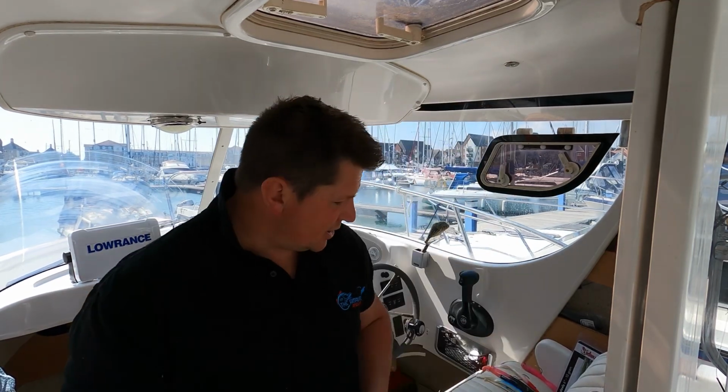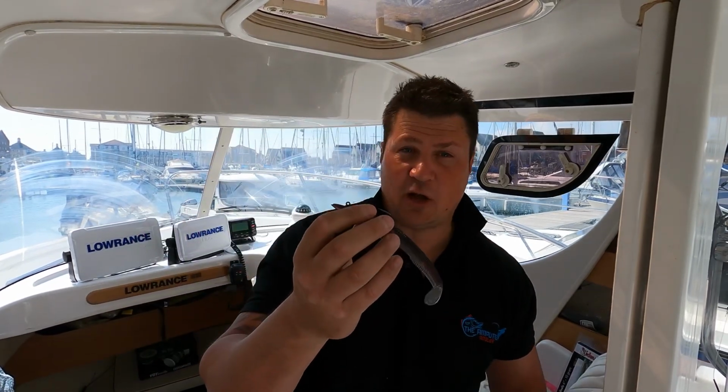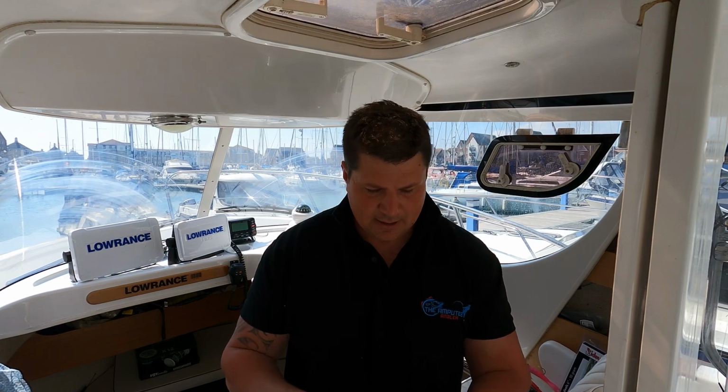The reason I like a 6-inch lure is because, one, it's got a bigger meatier hook on it, so I think it's got less chance of bending out, and that has proven the case down the years for me. I have had some bigger fish on the smaller ones and the hook's bent out, and I just got a bit more faith in the 6.